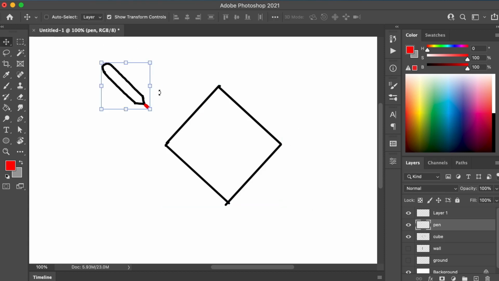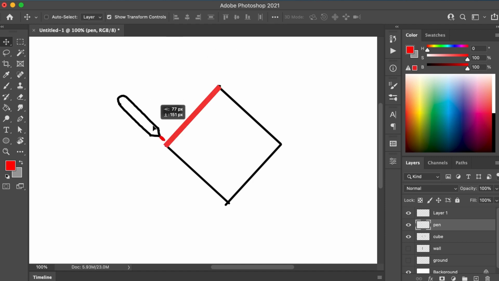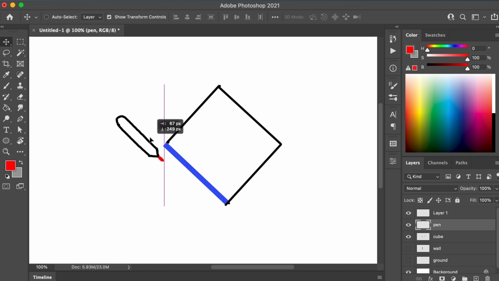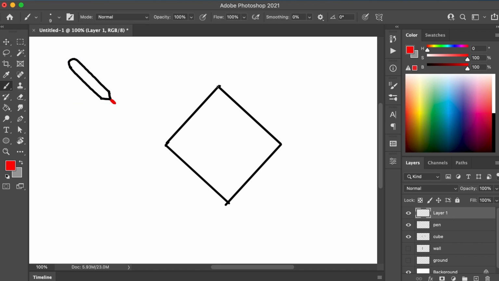Let's go back again to our pen and let's test this out. So this surface here, because it touches the tip, that would be on light. But on the side, see here, the tip doesn't touch the side, so that would be in shadow. So in this angle, the only part that would have light would be this part. This part would be on light. The rest would be on shadow.